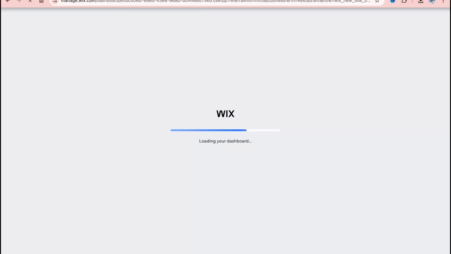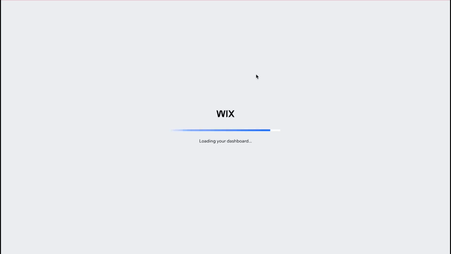From the dashboard here, we just need to manage some other things like connecting a domain and creating our website design, and basically it may take a little time according to the server's capacity and so on.